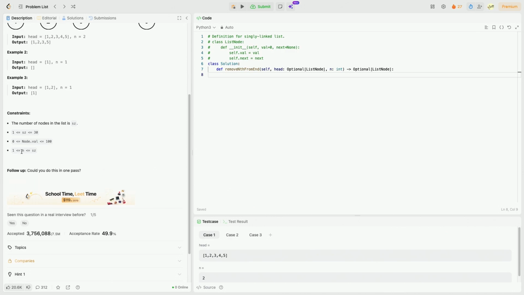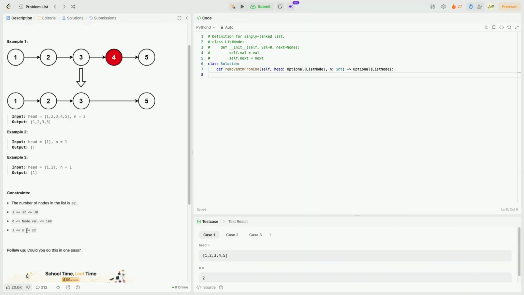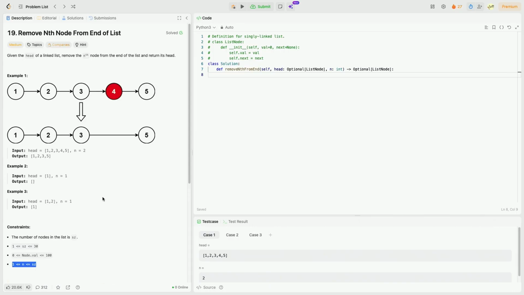And the value of n will be between 1 and the length of the list, where SZ is the length of the list. Okay, so that means it is guaranteed that the node that we're supposed to remove exists in the list. That's what that means.